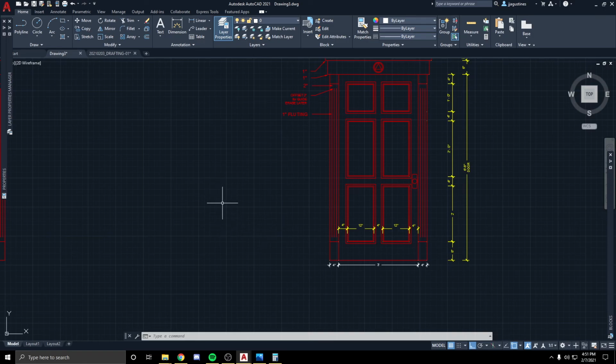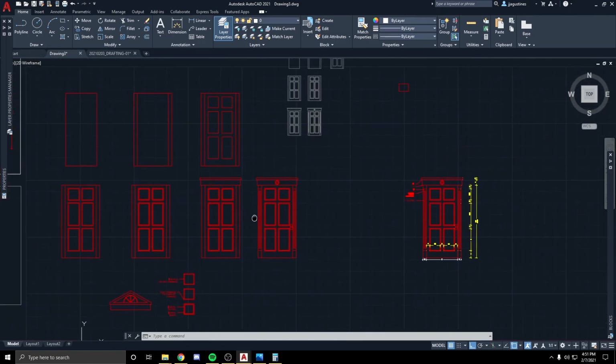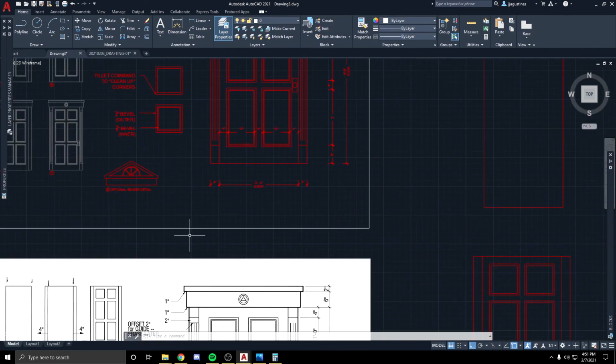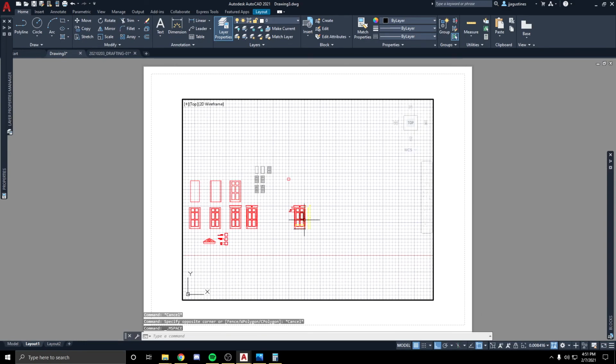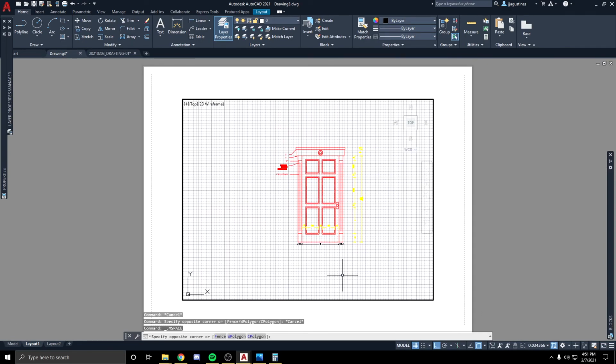So there's two ways you could do a layout. We could use this box we created earlier, which should be in the correct scale for 3/4, or we can use layout 1, which I'll show you first. We could use layout 1 because this is already an 8.5 by 11 sheet, and we could adjust the scale to fit our needs.